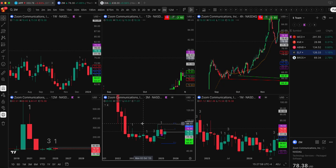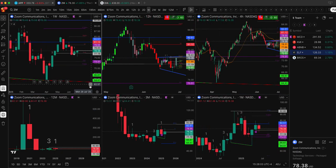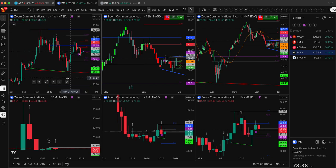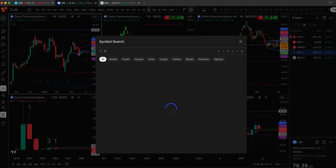If you want to go out and get something like a 60, 90, 120 day expiration call option and just let it sit, or if you just want to play it to the upside on the weekly, that's good too. For me, this one might take a while to get where I want to go, so for me it's like, just go ahead and get in. That looks great. Cool.